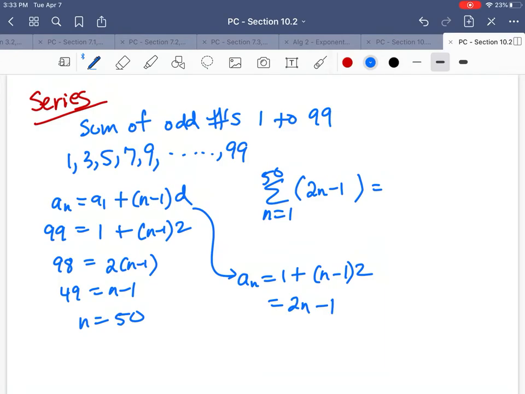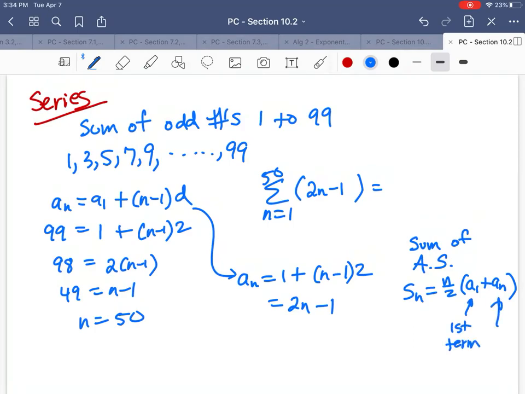So there is an alternate way to do it, another formula, and this is for the sum of an arithmetic sequence, right? That formula goes like this: Sn equals, so the sum of n things, n over 2 times (a1 plus an). Now, a1, remember, that's the first term. an, that's your nth term, or in this case, your last term. So I'm going to be summing up 50 things. So I have 50 over 2 times (a1, the first term, which is 1, plus the 50th thing, which is 99).